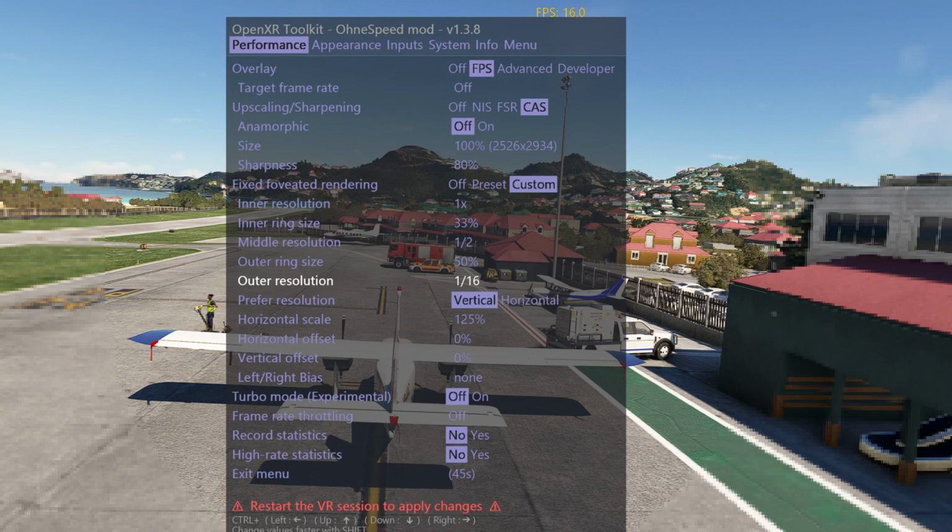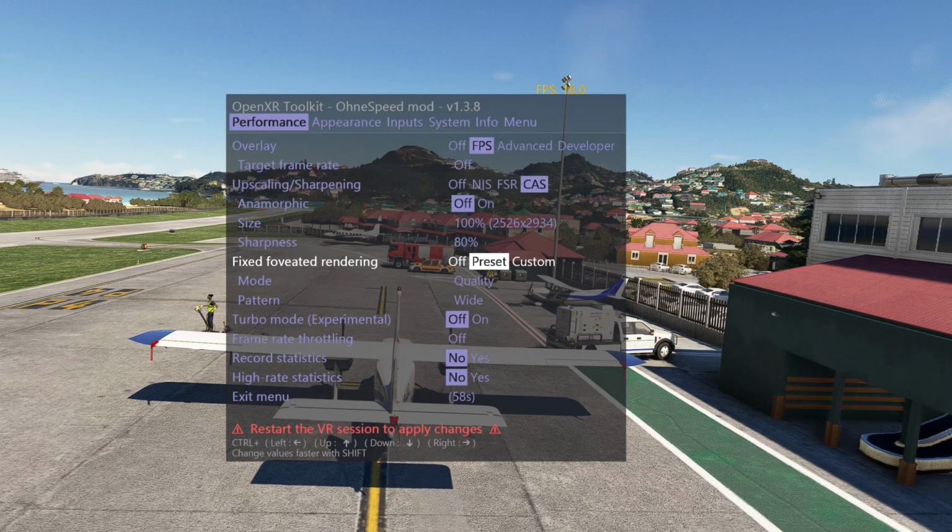When I first started doing this, I played around with these outer ring sizes and the middle resolution and all this stuff. I played around with it quite a bit. I found that the sacrifice of the outer resolution just didn't work for me. And so I found that the preset quality wide is really pretty good. I mean, there may be a slight decrease in the resolution on the outside of the screen, but I don't notice it much. Turbo mode you want to have off.